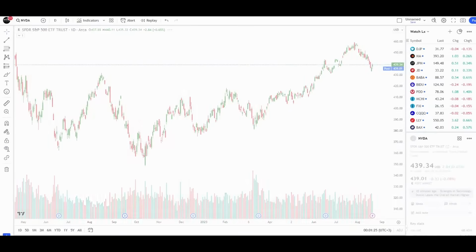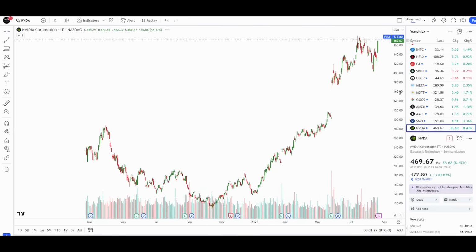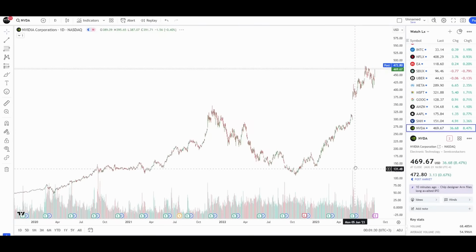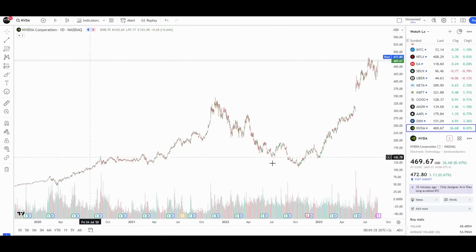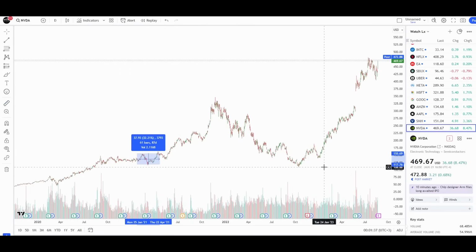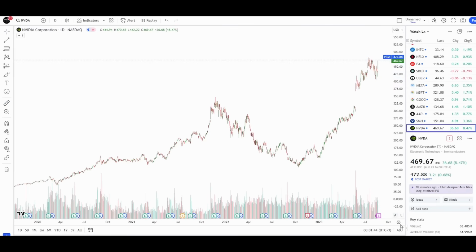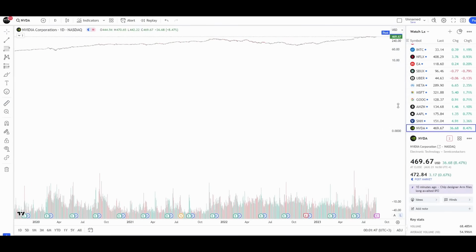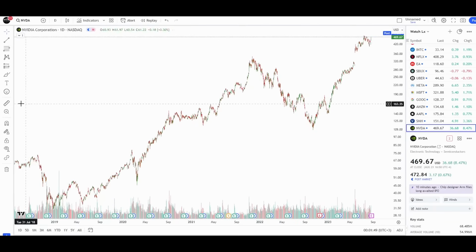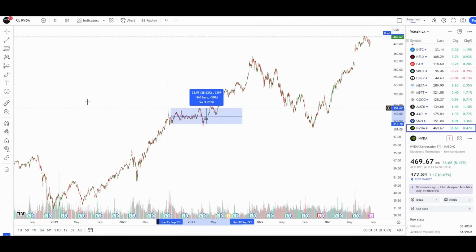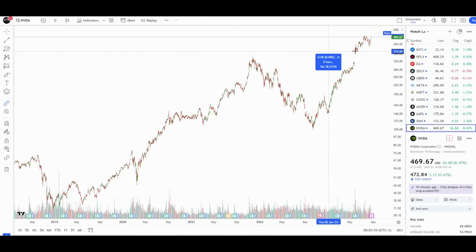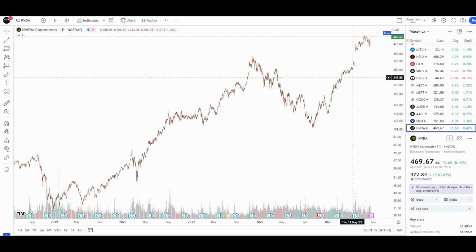Let me show you what NVIDIA looks like on linear scaling. This is what NVIDIA looks like on linear scaling, right? This entire price action down here looks like nothing, looks like ants moving. But if I actually measure it, that's 30%. Look at that. This tiny box is 30%. This huge box here is also 30%. Does that make sense? It does not make sense. That's why we use logarithmic scaling. Look at that. This now makes more sense. Boom. Down here, this box is 28%. This exact box is now the same size, and it's roughly the same 28%. I hope that makes sense.